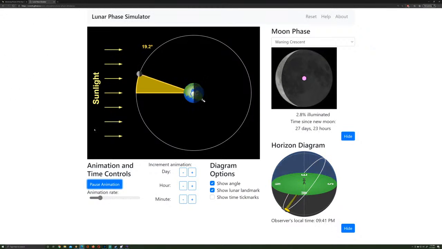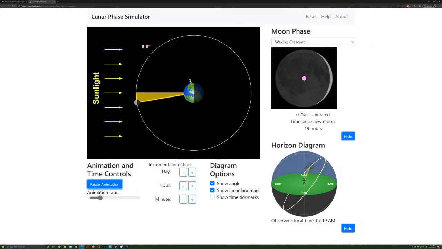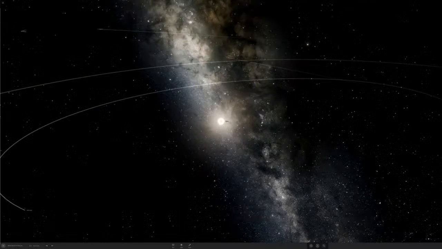Again, the moon is not a planet, neither is the sun. The sun is what we call a star today. And the moon, as it goes around our planet, goes through these wonderful phases. That is how they move, or how our eyes perceive, I should say, the moon as it goes around. We'll look at the planets a little bit here. Just a second. Let's come back to this.